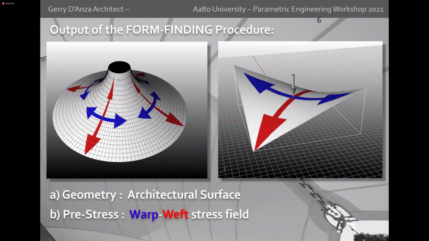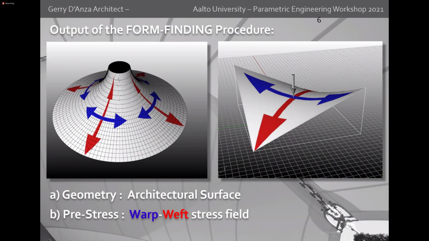In a very simple way, if we look at all the membranes that have been built, we see that if we are using a PVC material or a woven material, we have two main directions of the stress, and we call them the warp and the weft stress, or the warp and the fill. And even on the surface, we have two main directions. You see them here with these red and blue arrows.